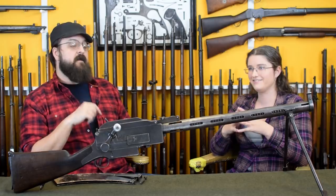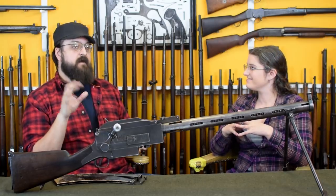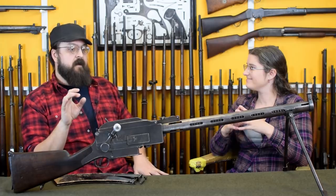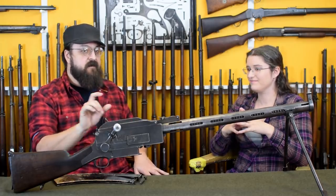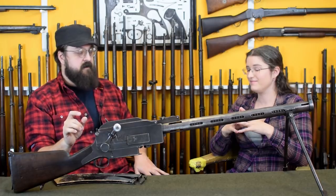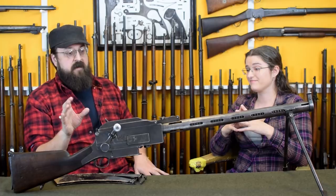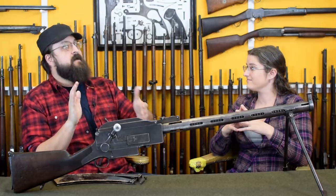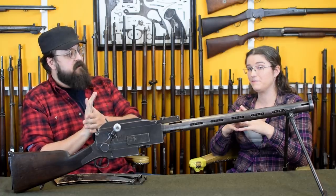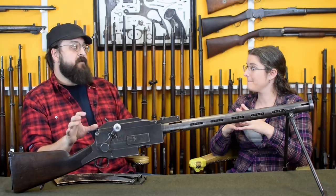I want to shoot that. Even when you look at photos online, you just Google Madsen, you're going to get pictures of those later ones. It's very important to remember how early this gun is. This is a 1905 pattern. That's crazy. A decade before the war. Then look at something like the Portative, which was being worked on right up to the war, and the Lewis gun that came out right at the beginning. So this thing got pretty far pretty early.